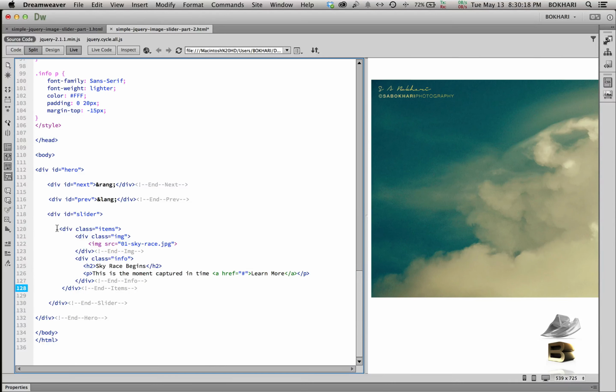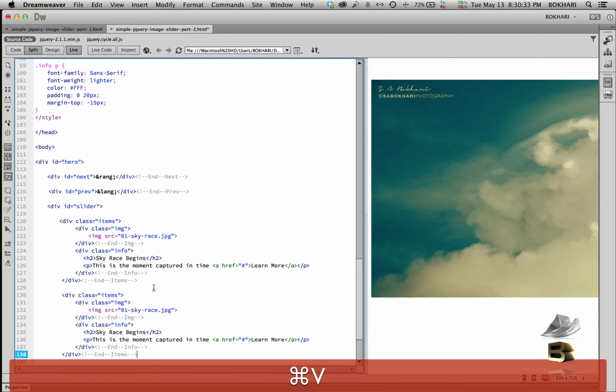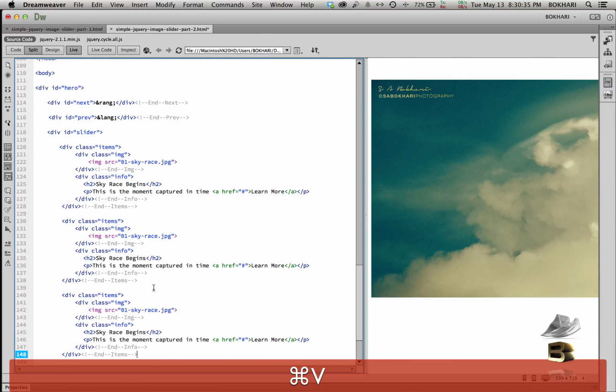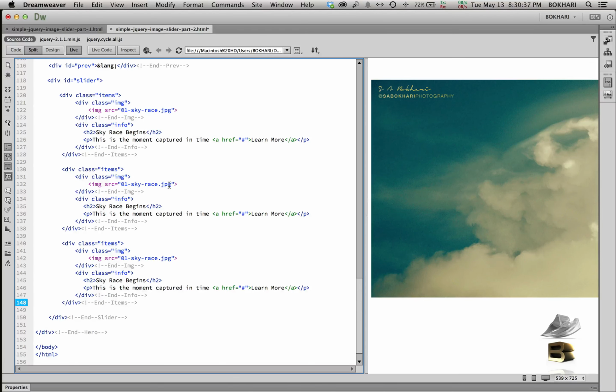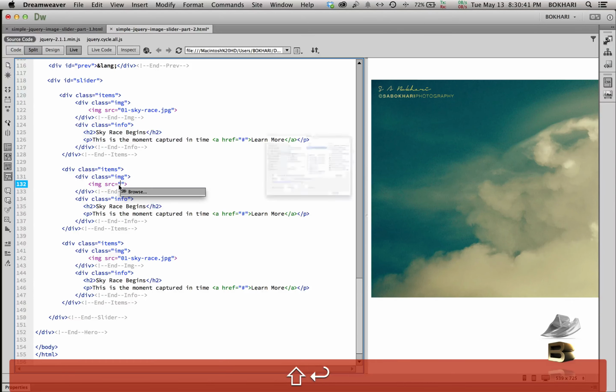So we are simply going to copy these, not the slider itself, slider ID. Okay, don't do that. Only simply copy these, select this div class item, and within everything here, Command C, and just after that paste it twice because I have 3 images.